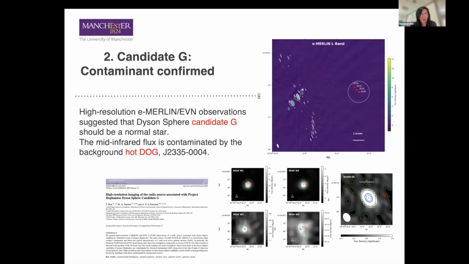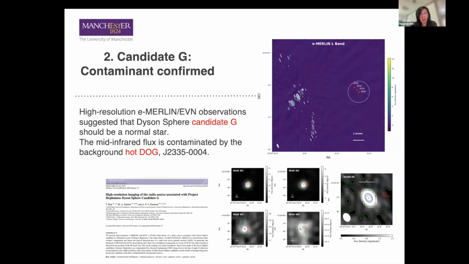We observed candidate G because it was observed by multiple radio surveys, and we found that at different frequencies its flux density appears to follow a power law of an AGN, from its cyclotron emission from the supermassive black hole in the galaxy center.